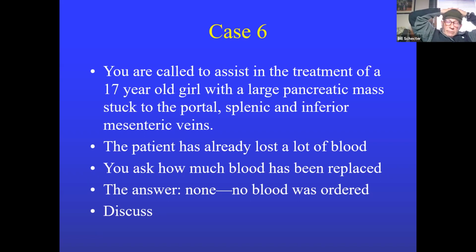So I look at it and I say, well, let's see if we can get this thing out. By this time, her blood pressure was stable, things were good. In dissecting the thing off, we got a little hole into the junction of the splenic vein and the portal vein. So I closed it up, but of course we had lost a fair amount of blood.